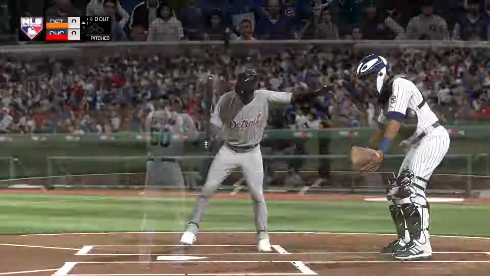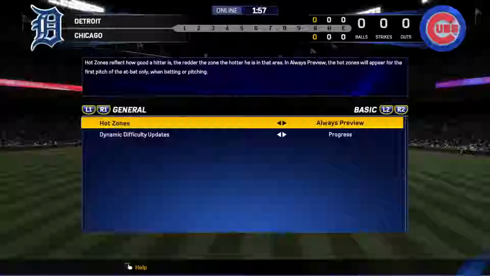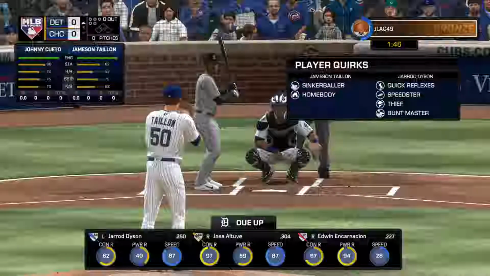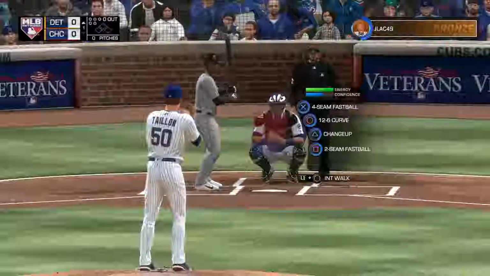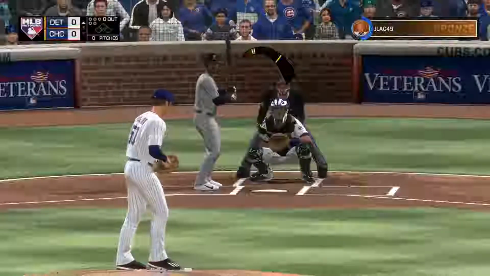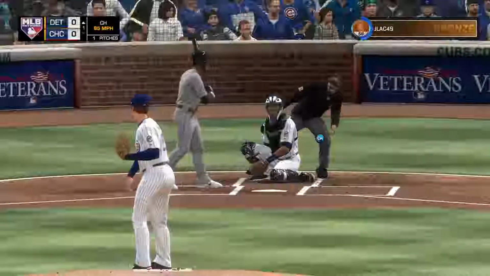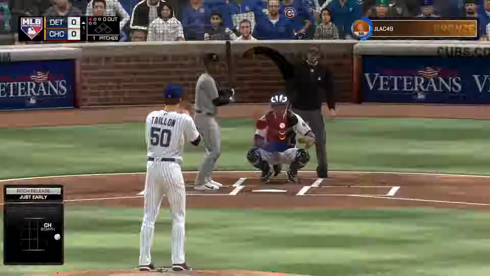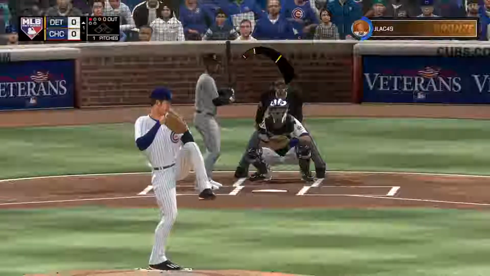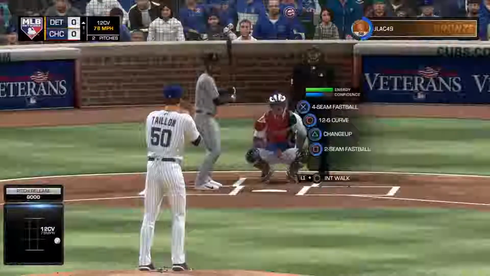Gerard Dyson, he'll get us started in this one under the lights. Detroit center fielder Gerard Dyson. And we are underway from Wrigley as the first pitch of the night is taken for ball one. Into his windup, here comes the 1-0. Curveball that time, not even close.